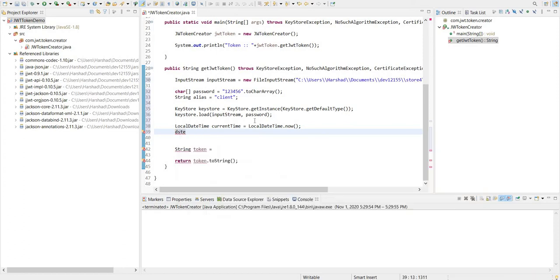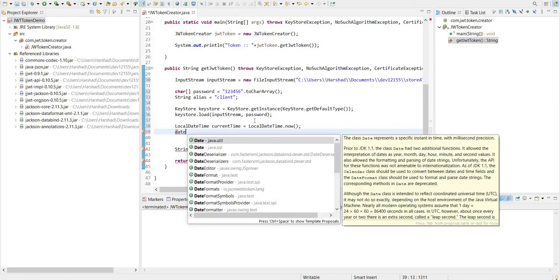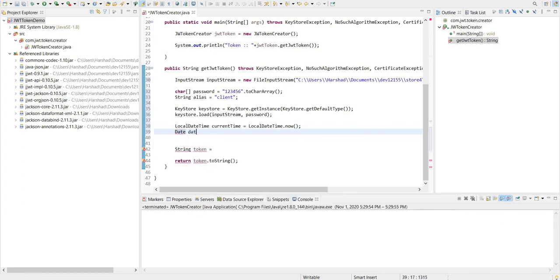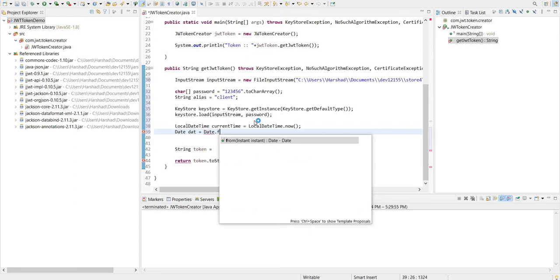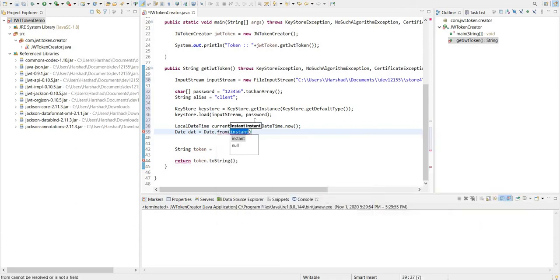Post that, I will be specifying the duration for which my certificate will be valid.